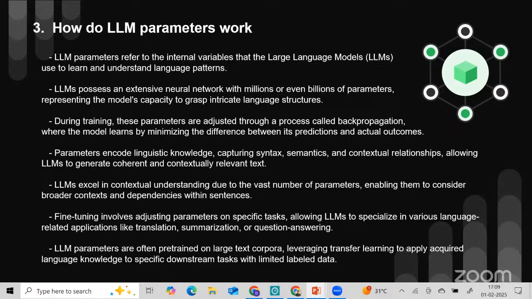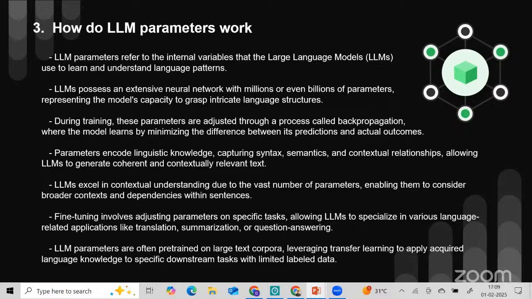Adjusting the parameters for a specific task allows LLMs to specialize in various language-related applications, for example translation, summarization, question answering, and so on. If you want an image to be generated, likewise. So there are multiple applications of this.